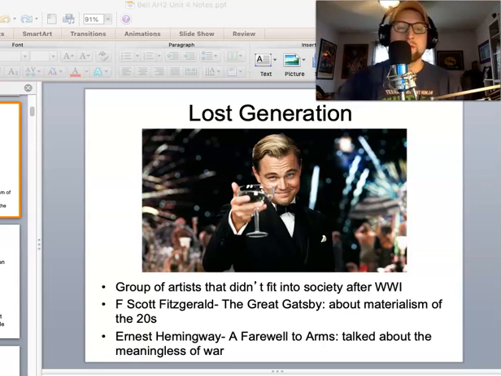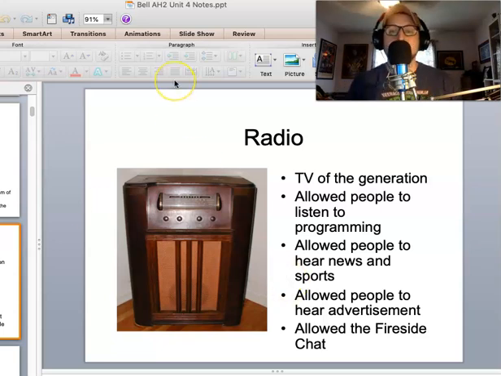The radio, something we're going to talk about next. Here's an old radio. My grandfather actually had one like this. It is going to be a game changer in media. You can listen to sporting events. You can listen to radio plays of things like The Lone Ranger and things like Superman. But one of the big things the radio is going to do is there's two of them. It allows the American president, later on FDR, to communicate with the American people directly during the Depression and World War II. And two, it allows advertising, which is going to change everything, and in many ways sets up the Great Depression.